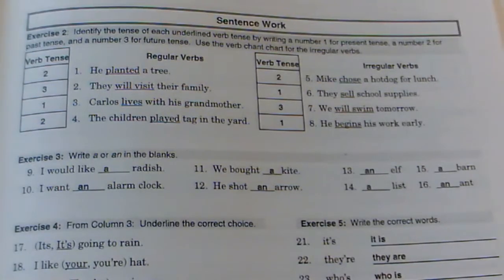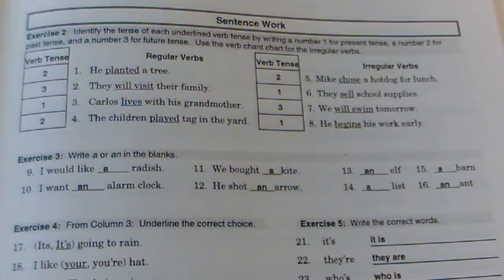Whenever I have a vowel, I always have to use an. And if I don't have a vowel, then I simply use a. And you should get used to saying that. So now it just sounds weird. And now, like for me, it just comes naturally. I know when to say an, I know when to say a. And it's just a natural thing that you just learn to do.